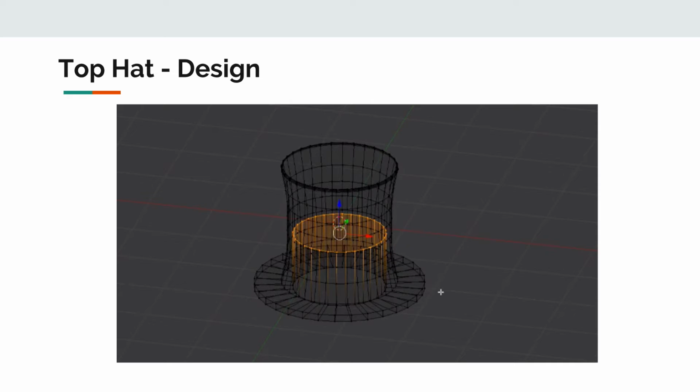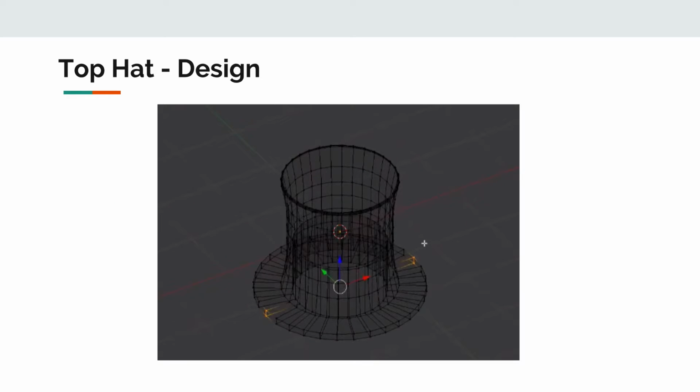And then we had to give some shape so that a part of the hat goes a little bit upward. So we selected 4 vertices on opposite sides. On this side, these 2 vertices, and on the opposite side, the same 2 vertices. We selected these 2 vertices and these 2 vertices, and then pulled those vertices a little bit upward with proportional editing turned on.